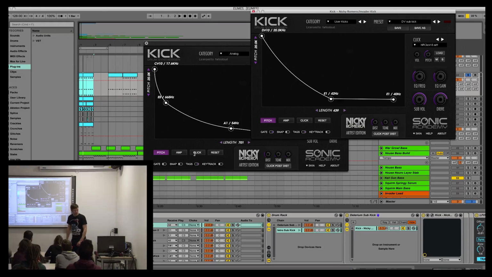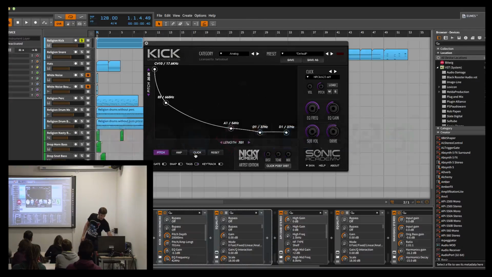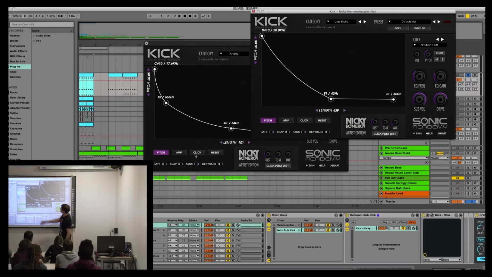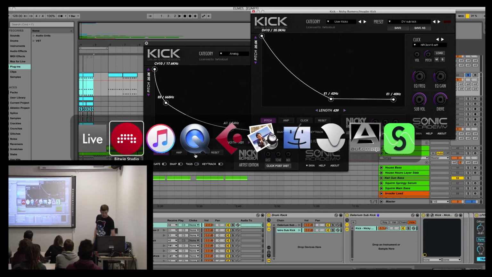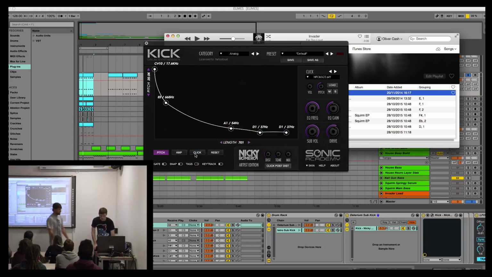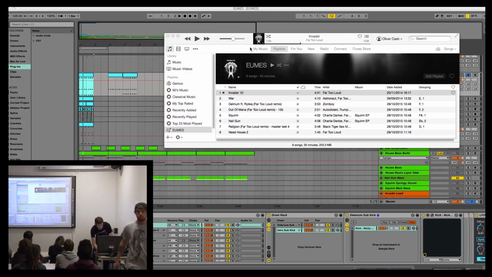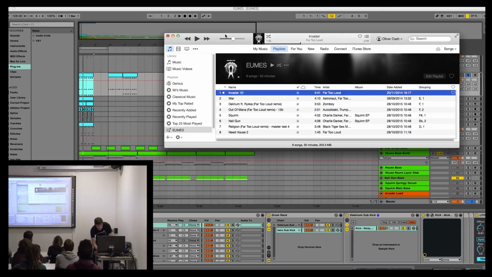When you want a heavy kick drum, like I played you in the Invader track, generally you want to start from up high, and you don't want the decay to be too long. So I generally take it about halfway along the graph here, and then I play just with this curve here, and that generally gives you a really punchy fat kick for a hard tune like Invader. That's a very hard kick.